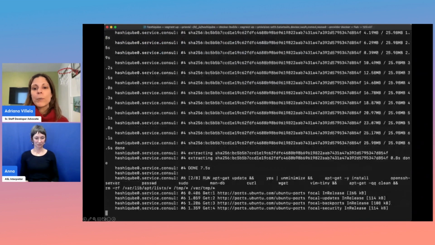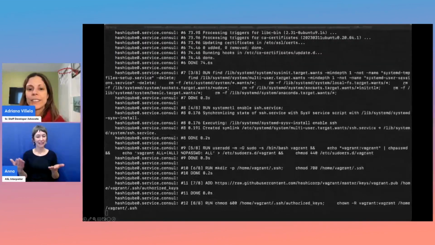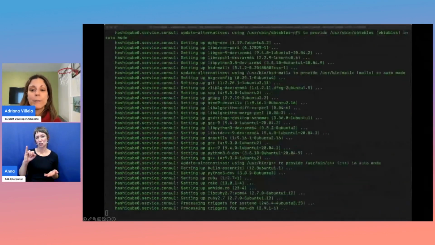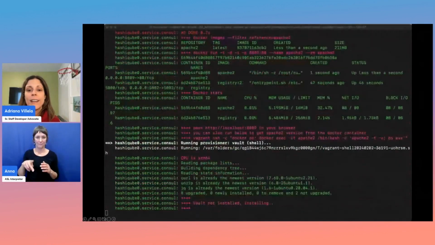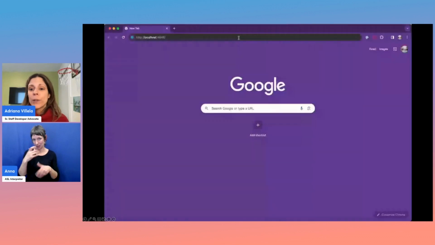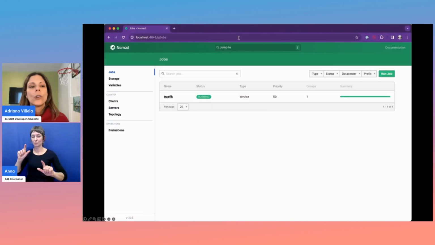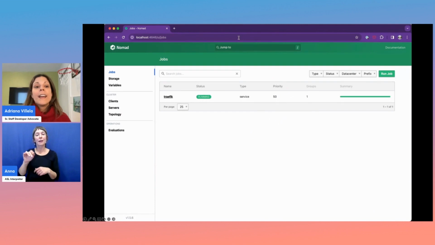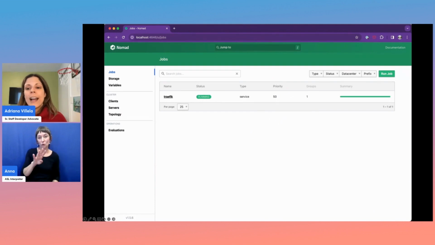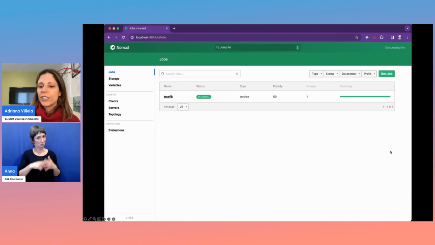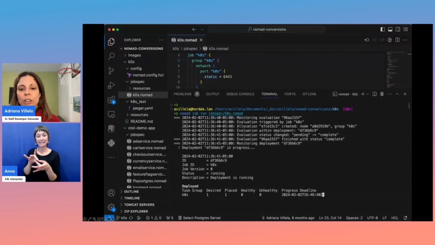Okay, so here we have the HashiCube startup sequence. Normally this takes a few minutes, but I sped things up to move it along. Once it's up and running, we can pull up our browser to access the Nomad UI at localhost:4646. As part of my bootstrapping sequence in HashiCube, I also started up Traefik, which, as you can see, started up successfully. So now it's time to turn our attention to deploying the K0s job spec.